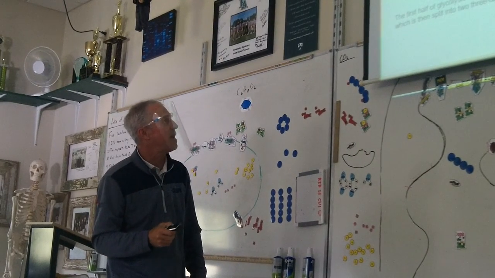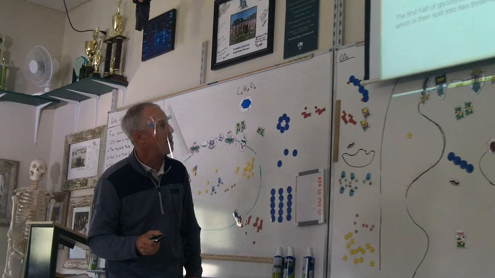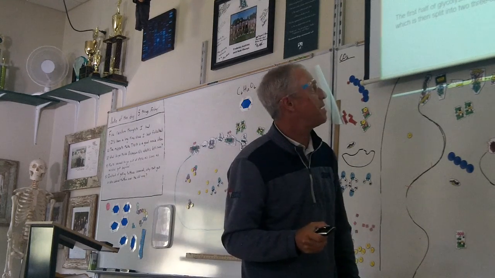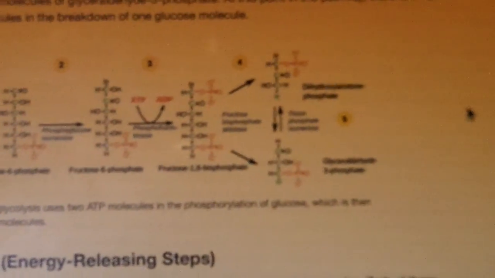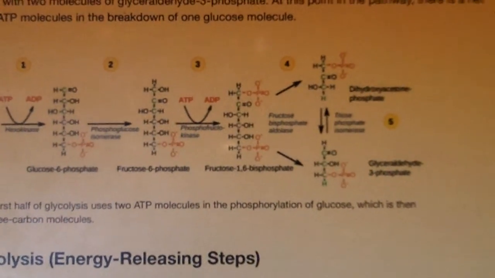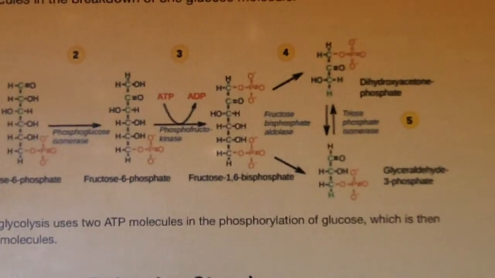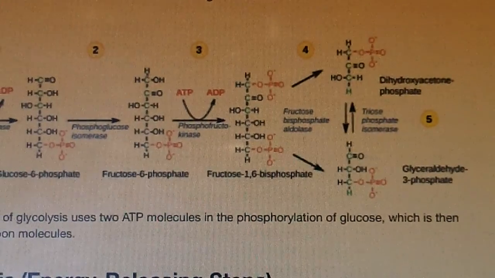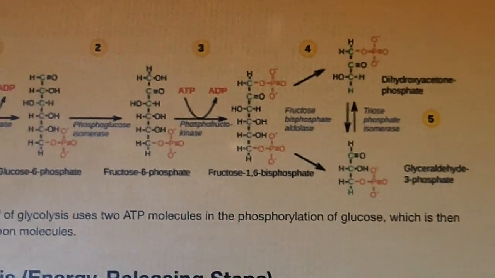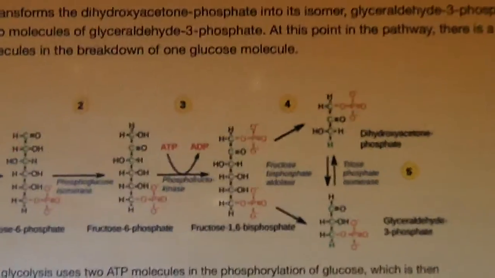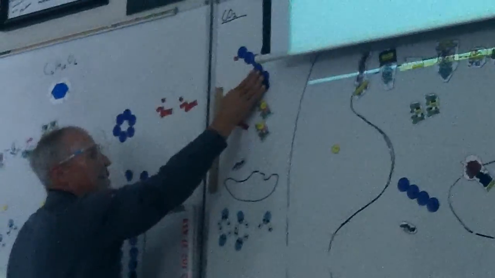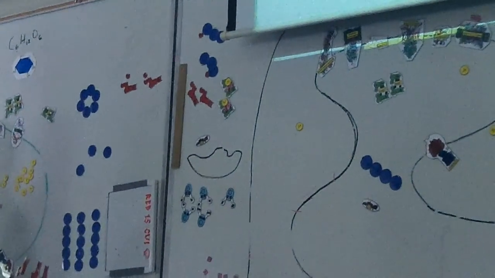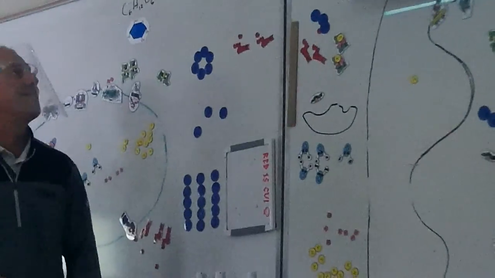So this is like activation energy. We put in 2 ATPs first to change the molecule to something. And after it forms this, there's an enzyme that will break it in half. So this molecule gets broken in half. Bam, bam. We form these 2 things. One's called dihydroxyacetone phosphate, and one's called glyceraldehyde 3-phosphate. But anyway, what we're basically doing is this. An enzyme comes in, and it breaks this in half like that. Now we're at this step right here.